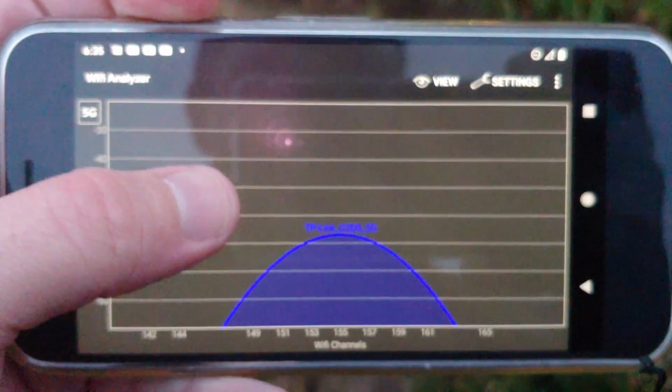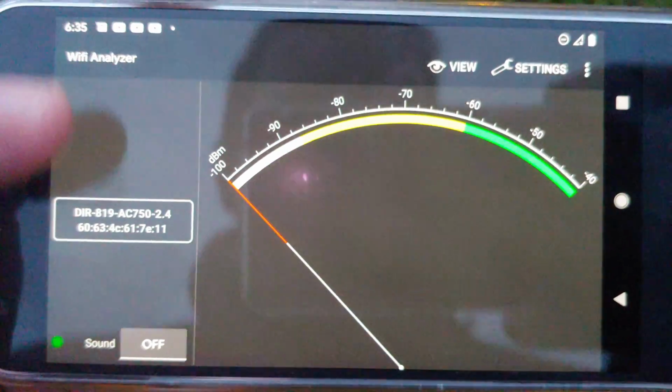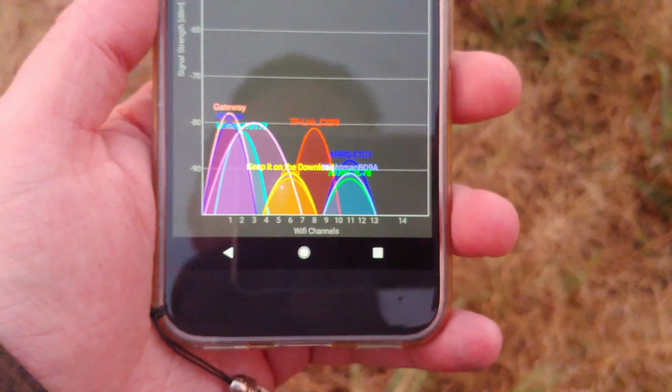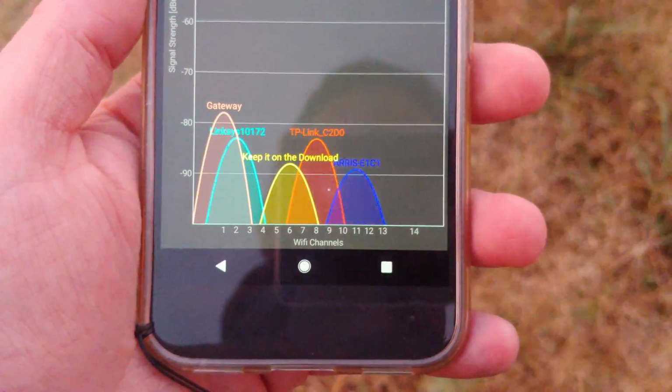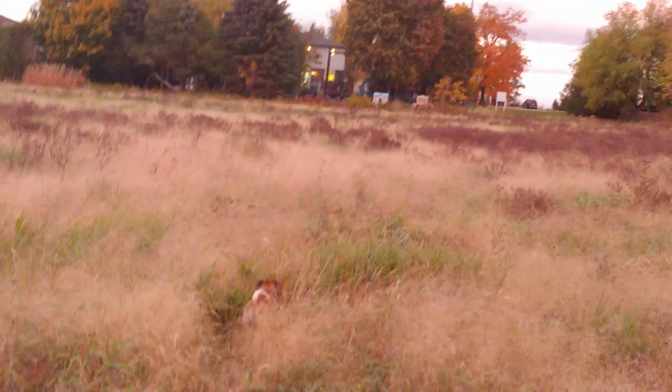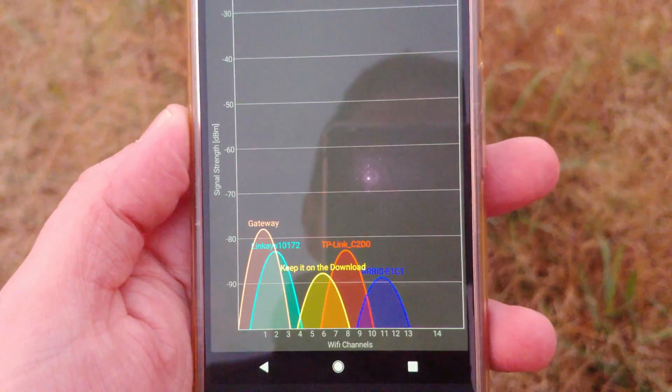The 5G, not too bad, not as bad as it could be. So this is about the same distance that all of the AC units start kicking out. Looks like a bunch of these are just out for themselves. From about that far, line of sight, that's about how far you'll get, folks.